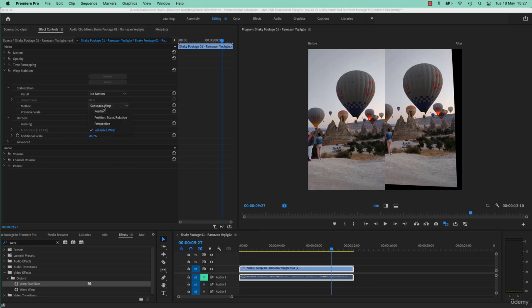Now you can go through these options here. I don't know, subspace warp, which is, I don't know, what Star Trek uses to travel in space. Also used here in Premiere Pro to try and get this to work. That one works the best. This one kind of works. That doesn't really work at all. Have a play with it. If your results aren't working, have a play with these, and you're probably not going to get there, to be honest. But there are different ways of trying to control it.